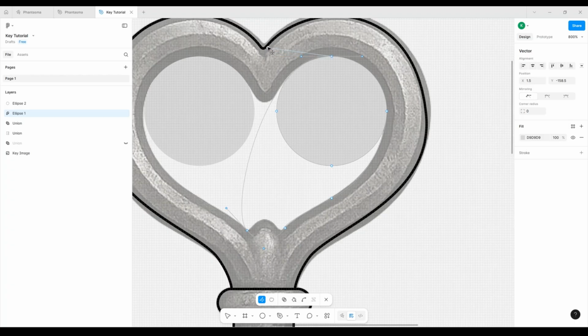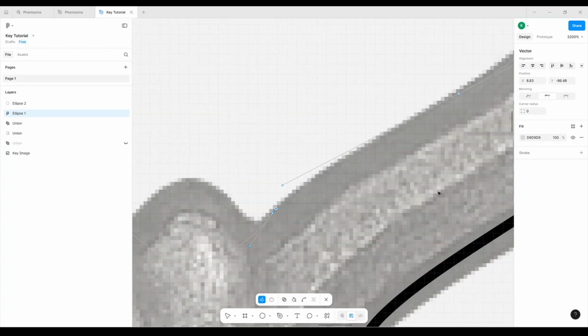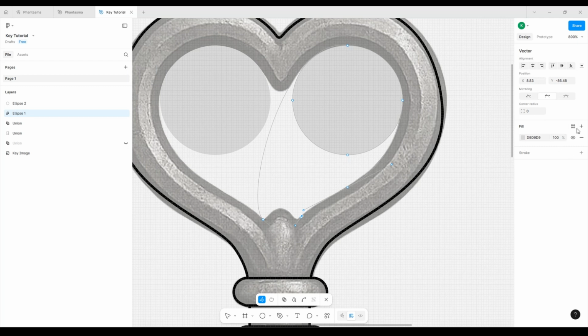And down here. Okay. Alright. No, it's not filling. Alright, maybe it's because of this.